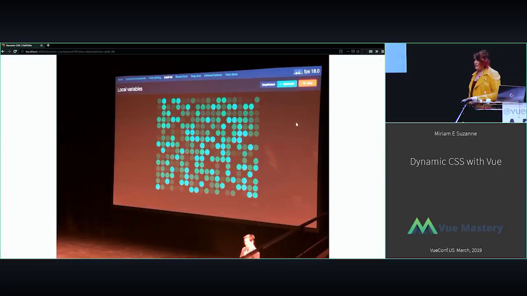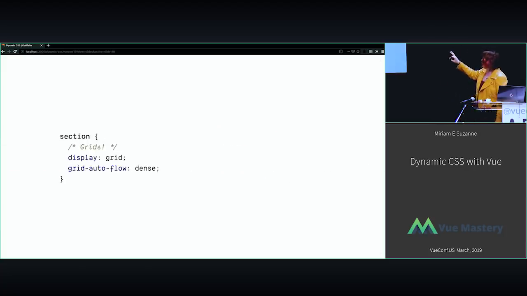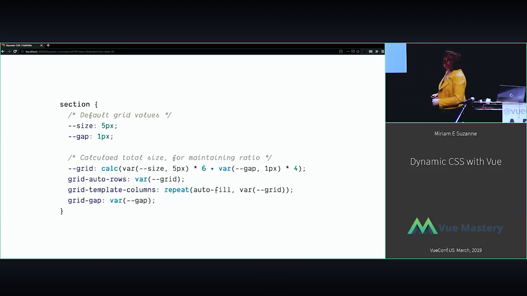Yeah, it's basically just a bunch of little dots that turn on and off. So you've already learned how to do that. And I'm just passing in those 2 sizes that I have. They're just passed in as CSS variables on the style tag. And then I've got this display grid. The grid autoflow dense is what makes them fill in the gaps, even going backwards to fill in gaps when I have smaller ones following larger ones. That's real handy.